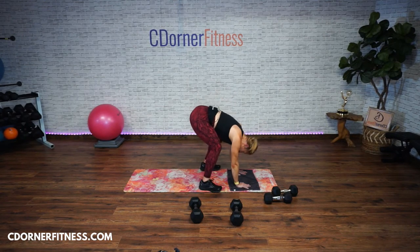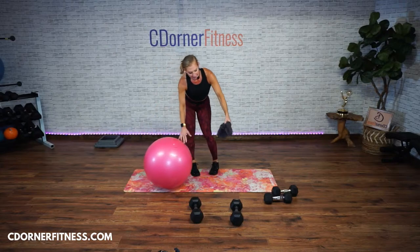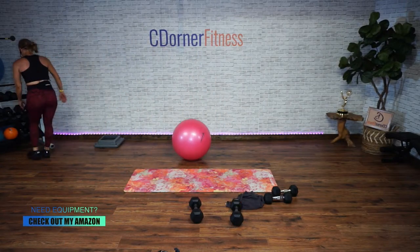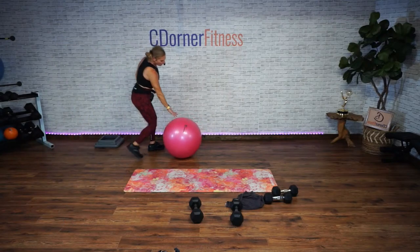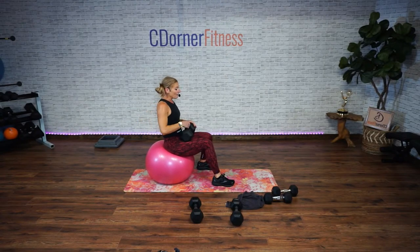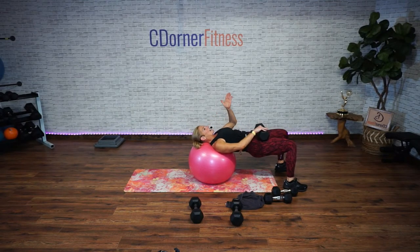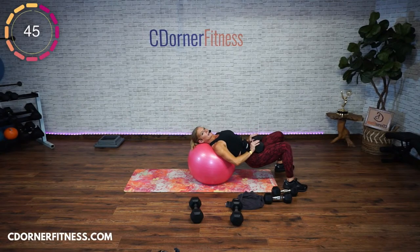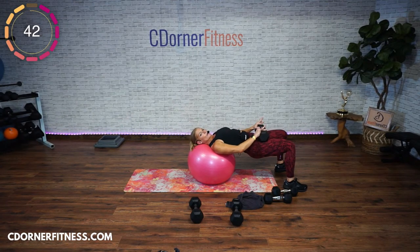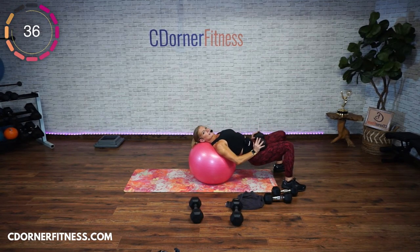And stop. Okay. Get on that ball or on the floor for your weighted glute bridge. I'm going to go heavier on this because I can. I'm hitting 30s. All right. By the way, Joni, I was not upset about your 7. I know you're not here live, but I was not upset about your 17.5. For some reason, I just don't see them because they're like something else to me. I don't know why. Up. You ready for two down, two up? Here we go. Down and up. Good. Up. Good. Down. Nice. And lift.